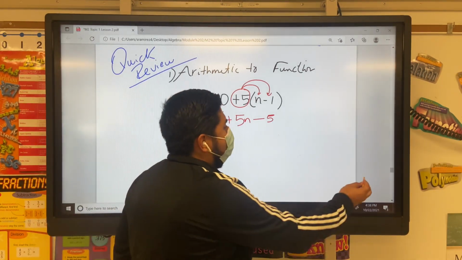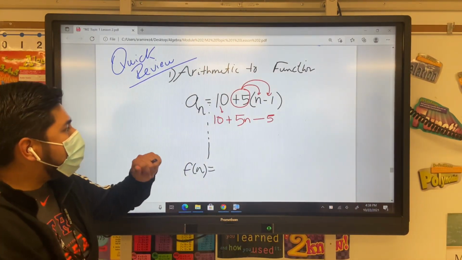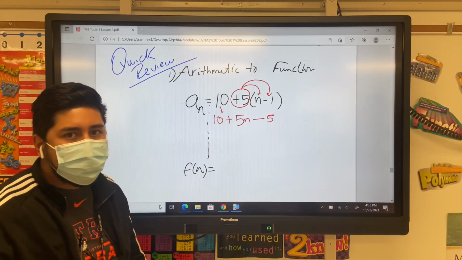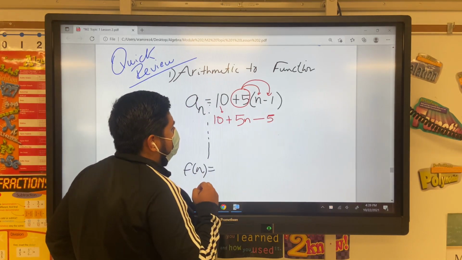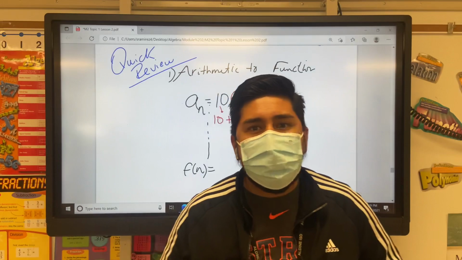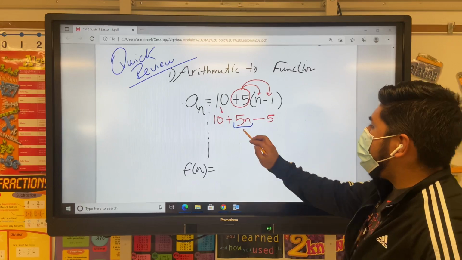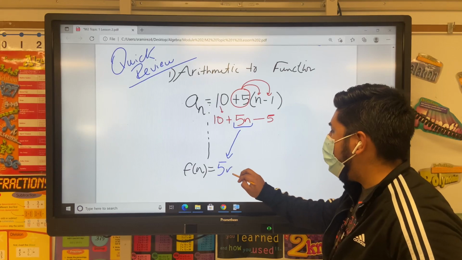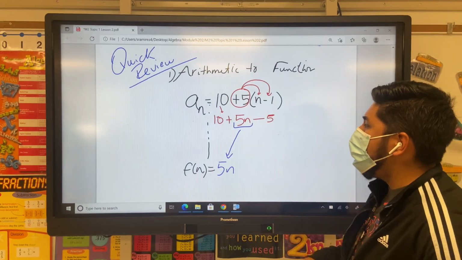Now, it is your job to recognize, and I know it could be hard, that one of these numbers is different. It's not the negative, it's not the 5. 10, 5n, negative 5. Which one is different? This 5n. The 5 is different because it has that variable, that letter. Because it has that letter, it automatically is now part of the answer. 5n is part of the answer. You could do one of 2 things: you could cross it out, up to you.